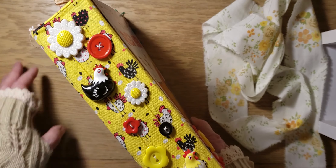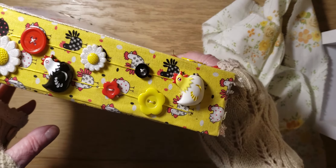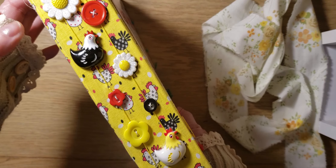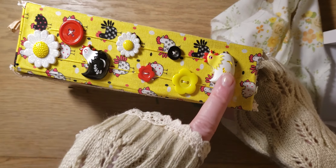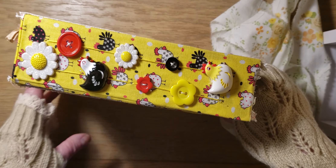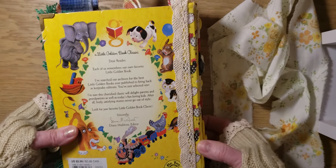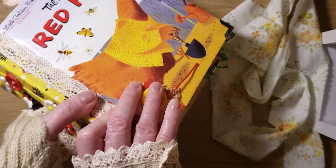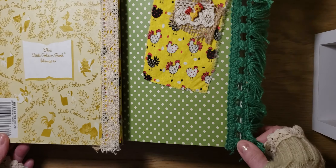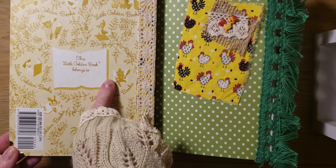I added this little fabric cluster here with a cute little button, a little burlap, and then I have a crochet trim here. This is the spine — really cute little chicken material. It's two signatures sewn in. Let it turn out really cute with these little chickens, little buttons, little daisy buttons, the red and the black. There's the back with more of this crochet trim. This didn't have a name in it, so I left it blank here.